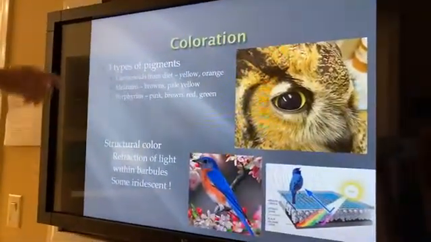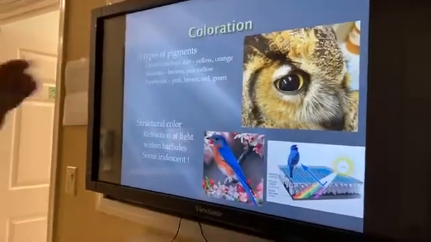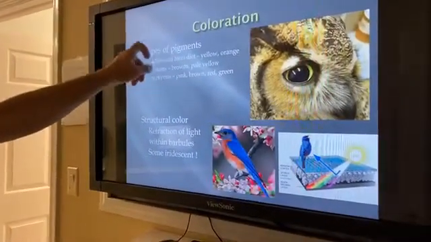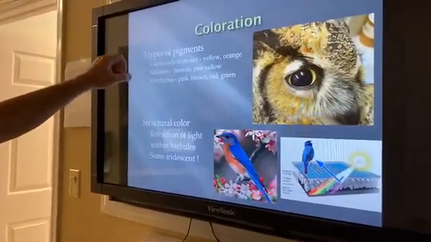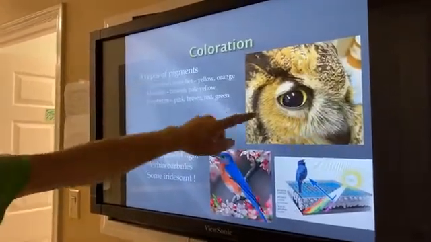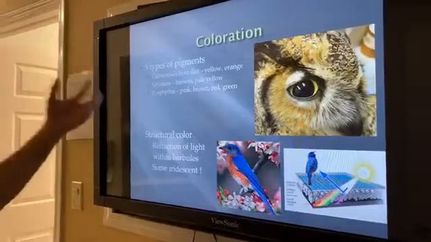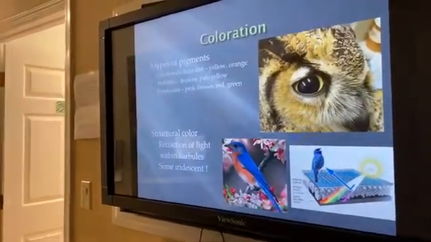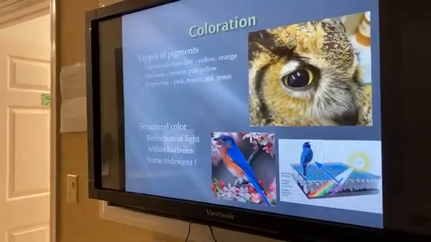Color comes from various sources. Sometimes it's pigment that's actually found in the feather, and that pigment can be from the diet. So they literally are what they eat, and we see that sometimes in captivity when you're feeding birds certain prey items that are very bright yellow-orange. The cere, the nose, so to speak, can turn bright yellow, and the feet can too. So they incorporate what they're eating into the coloration. So different kinds of pigments result in different colorations.